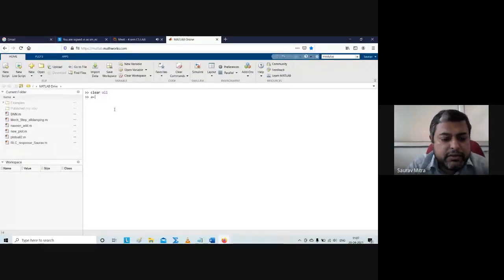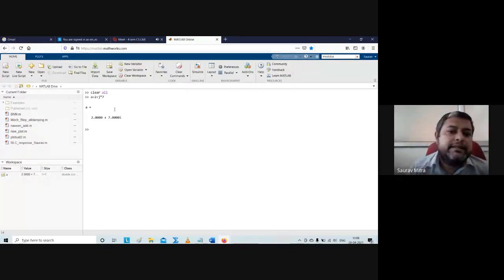A is equal to 2 plus j star 7. So first you have to clear all and CLC. That will clear your workspace and your command window.